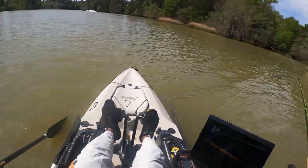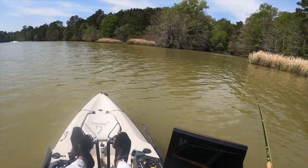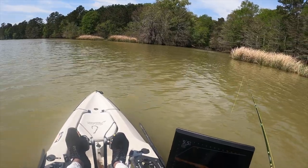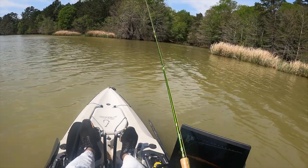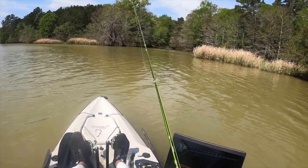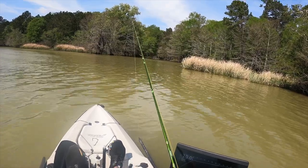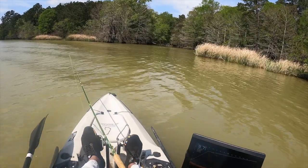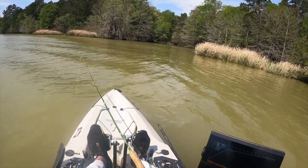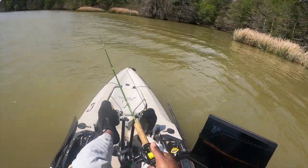I think I'm drifting too far away from it. The pains of fishing with live scope from a kayak, y'all. This is just a part of it. You think you got a fish lined up, you try to go get him, and all of a sudden, he's gone. Good thing is now I'm at this spot where I see some good fish. I just gotta get on them. That's the hardest part.